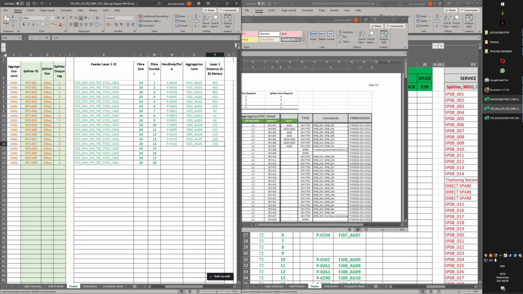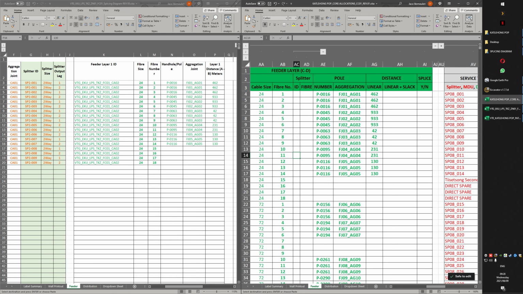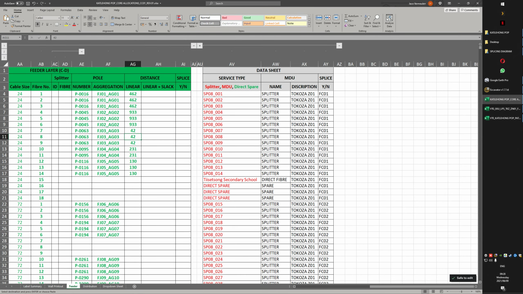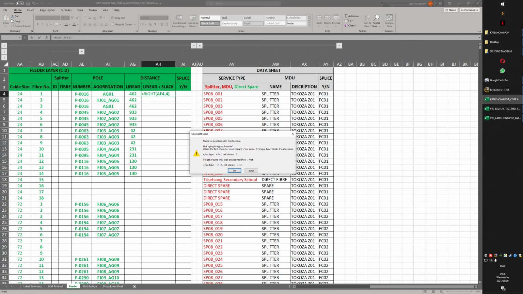Looking at your core allocation sheet, we just need to make sure that we do have the AG numbers here. We don't need the full AG number, so you can just remove this section, or you can use that right function that I used when I did the splitter numbering. If we go right and allocate this, we want the last 4 letters.